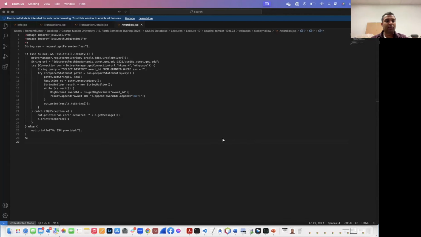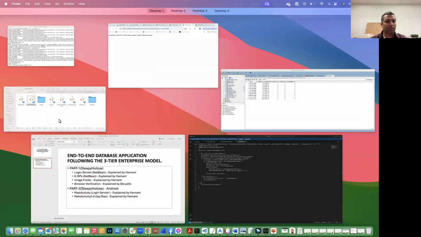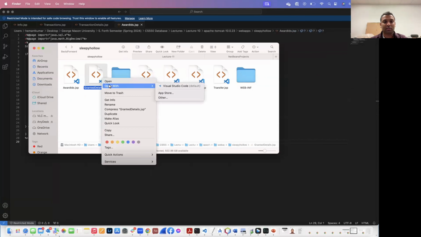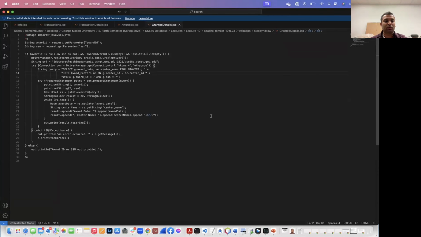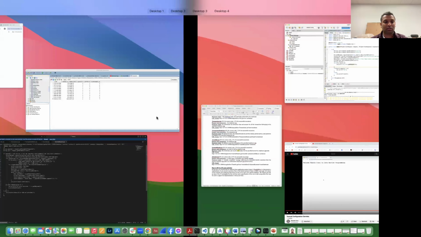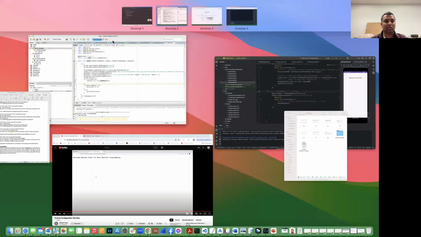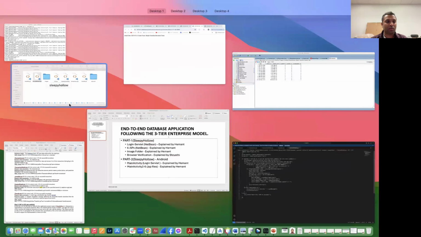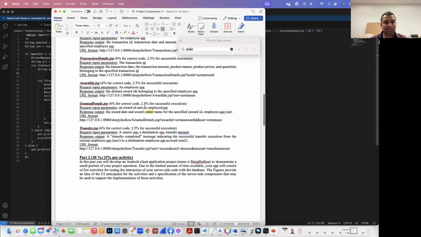Now after that we have another JSP file that is related to granted details. I believe this is the second last. So let's see what it requires. According to the project description, in granted details we need to provide two input arguments, the award ID and the employee social SSN.